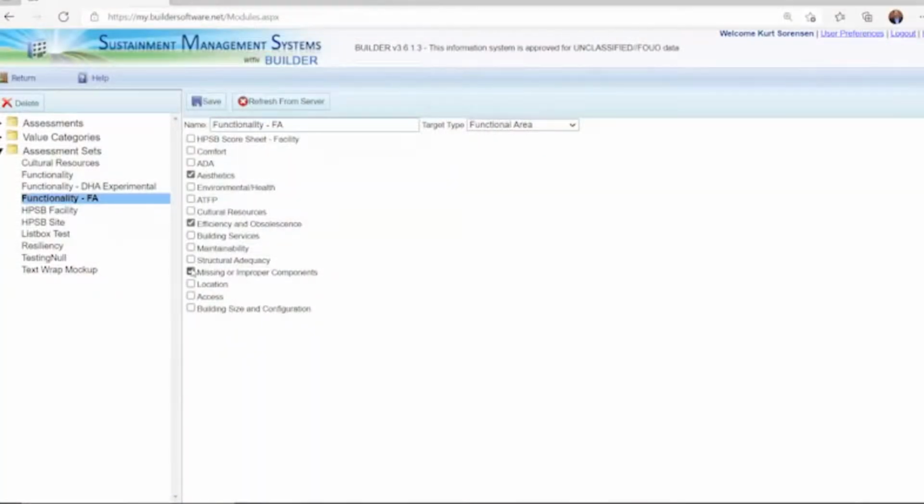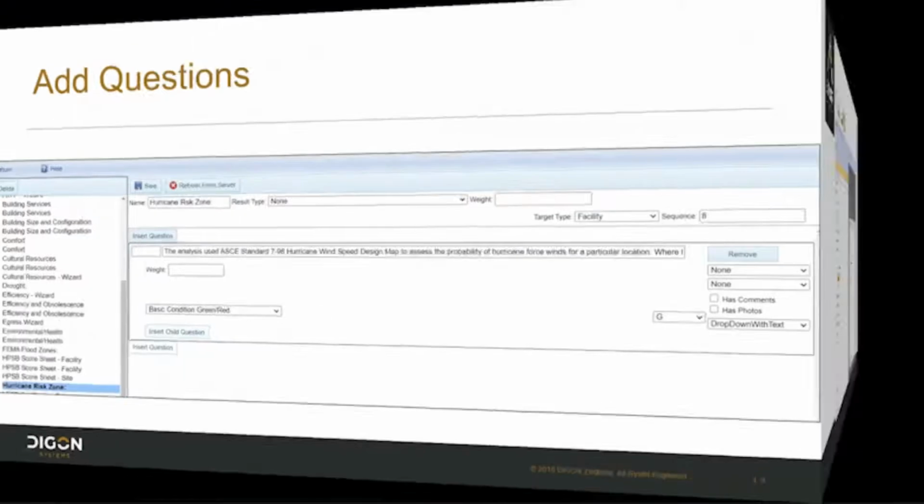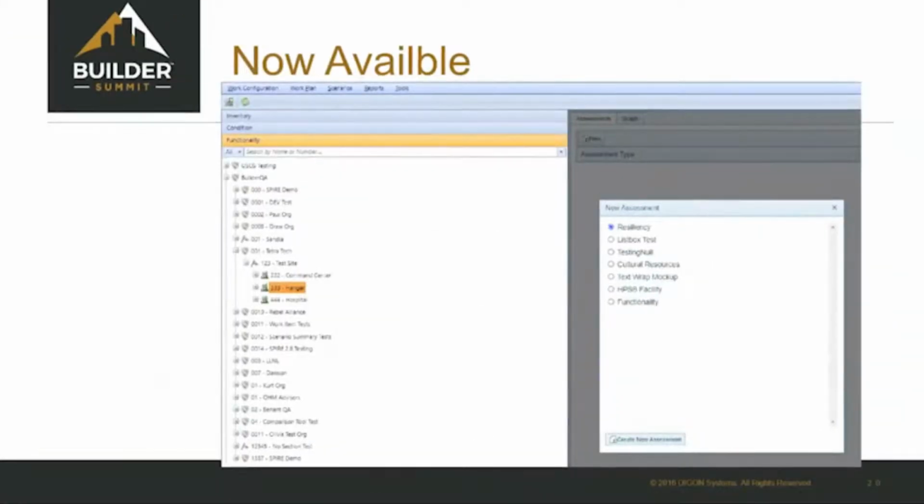DECA has been awesome in their use of functionality because they have one building type that they care about. It's a store. USDA, they care about their expensive labs. So air quality, HVAC, electrical, there's all the same types of questions that are relevant for every facility that they care about. For those with a more dynamic mix, create a different set for different building types. And now that you have created a new assessment set, you go back to your facility, create a new assessment, and now you see resiliency as an option.